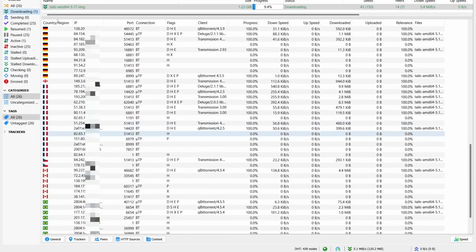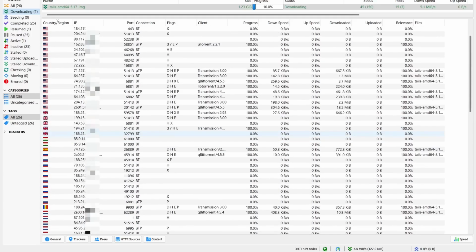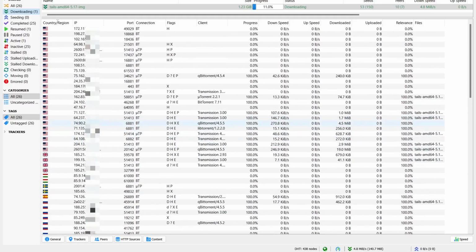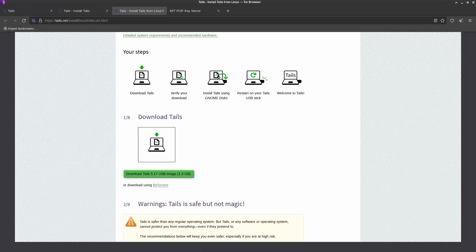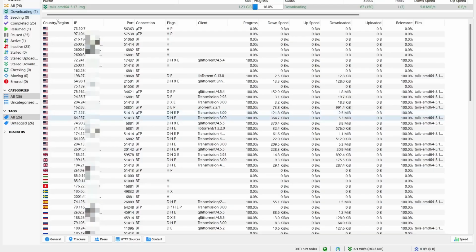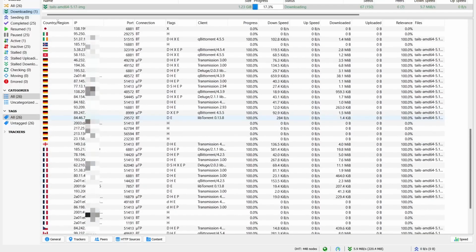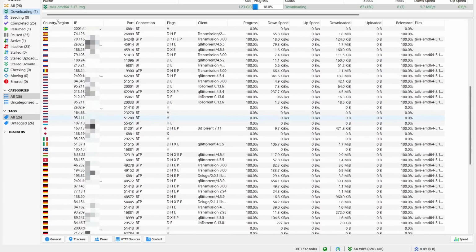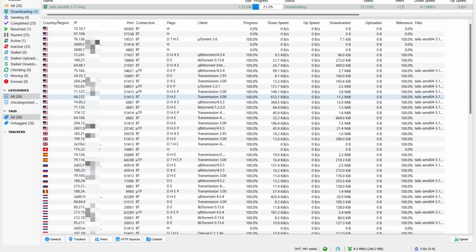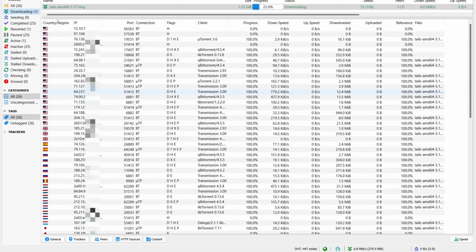So it lowers the chances that you're going to end up downloading a backdoored ISO, because in order to do that through BitTorrent, what a hacker would have to do is first compromise the tails.net website here, and they would have to host a corrupted magnet link, or a hacked torrent image, and then they would also have to spin up a bunch of machines in different countries to seed the ISO.